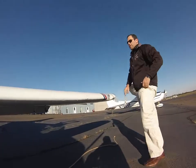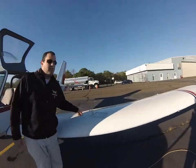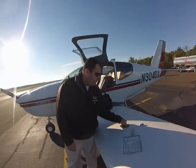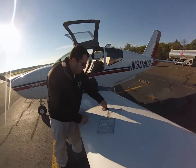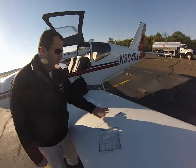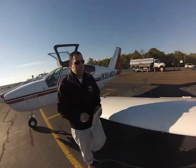Stall horn warning, we checked that already. Coming up here, inspection of the fuel. Want to make sure that it actually matches. And you can see here it is topped off with fuel, which is great. Now if you are fueling this aircraft, you can see here it says ground. This is where you would connect the ground wire.